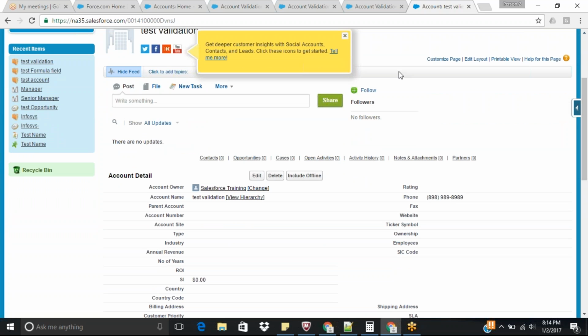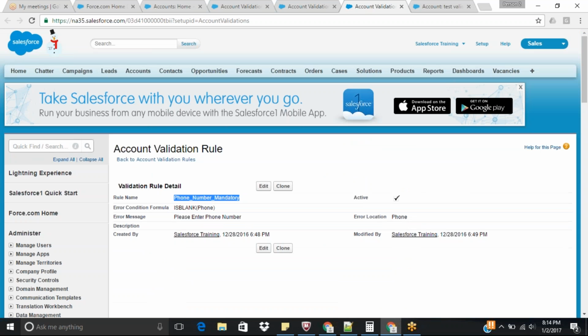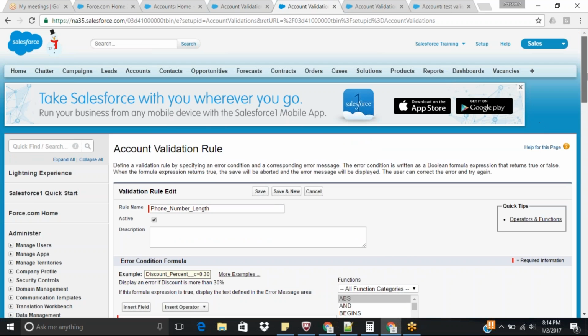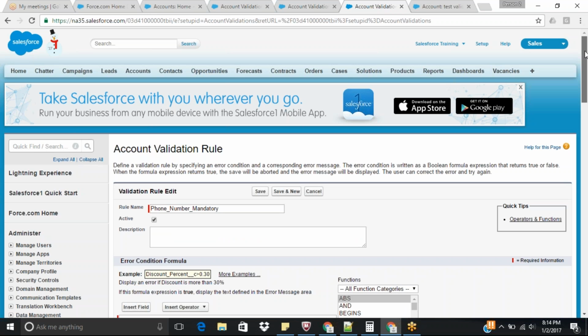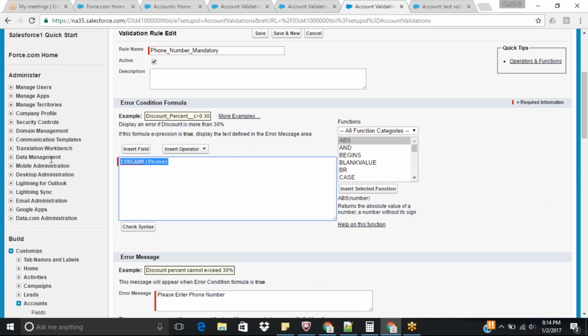So these two validation rules we have written separately. Now I want to combine these two and write one validation rule for both of these. Okay, so edit it. What is the logic here? Length, and if you edit it, is blank. So I will take this, copy it, and paste it here. Okay, so now my logic is I need these two conditions. If any one of these conditions fails, then I should fire a validation error message.